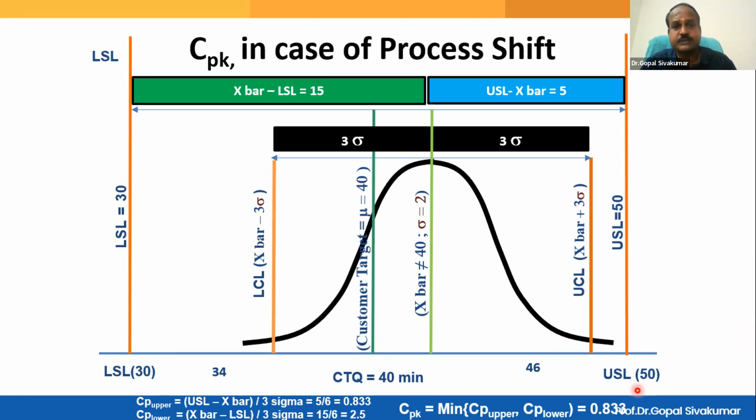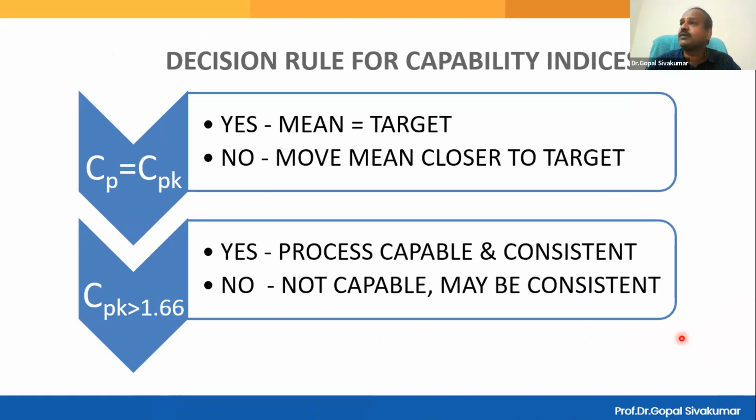Why am I saying this? Because my CP is 1.67. If CP is acceptable, variation is not a problem. You don't have to work on the variation. Try to shift the process. Do you understand? The process has shifted to the right. Now you shift it to the left, and automatically capability will go up. Do you understand, all of you?